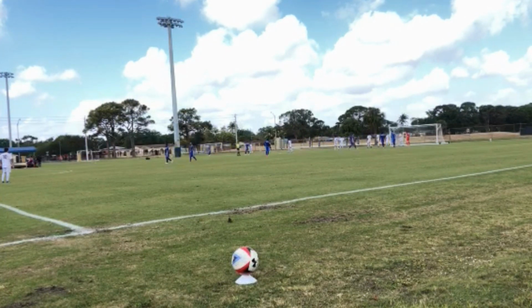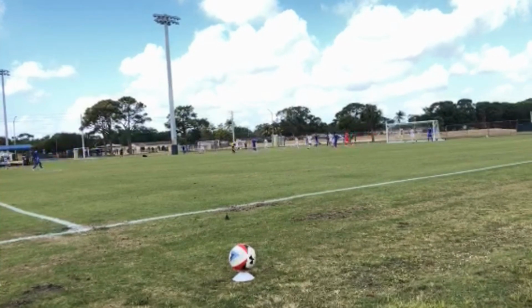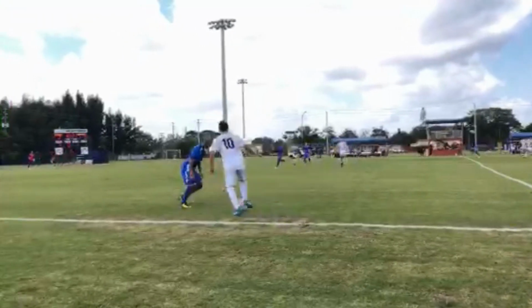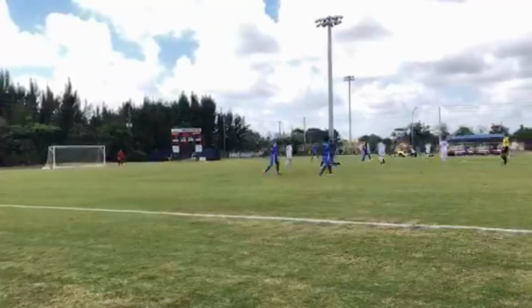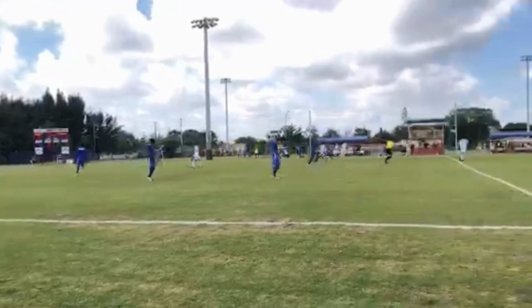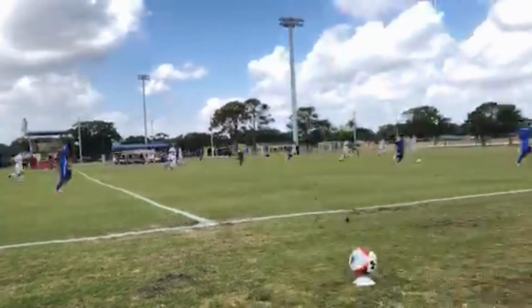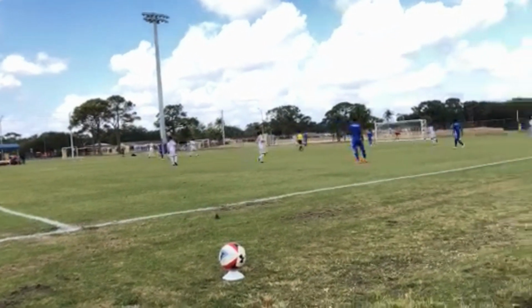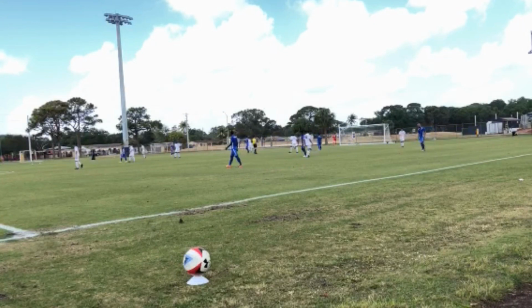Miami FC with a corner from the far side. Here's the play in. Looks kind of right to the Weston FC goalkeeper. As you might have heard in the background, Weston FC has their PDL squad, but really it is more of a developmental program from youth ages to older ages. Two of the most notable alumni from the program include Ale Bedoya, U.S. men's national team player, who played for Weston FC in his youth play. Additionally, Ali Hassan, who's on the Miami FC 2 squad. So it's a bit of a homecoming. Shot up, just a bit wide.